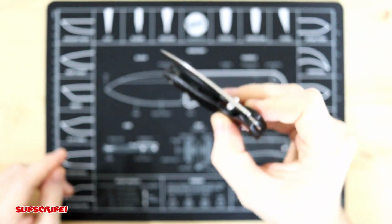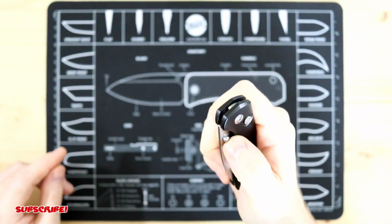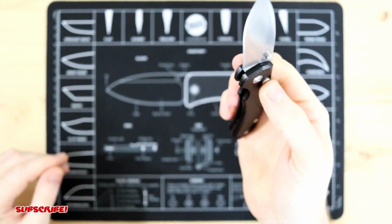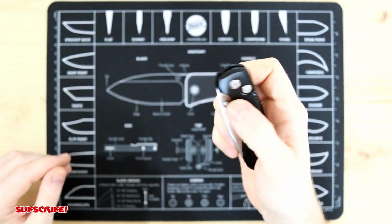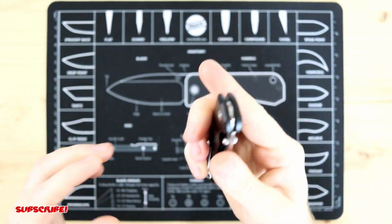Okay, so not crazy smooth. The knife is brand new, so I'm not gonna knock it right now. Once I break it in, we'll see what happens. But it does, when I give it a nice flick, it does drop shut. I'll just have to get used to the knife, but that's pretty much it. It is smooth though. It does have a smoothness to it. And I believe it is washers.